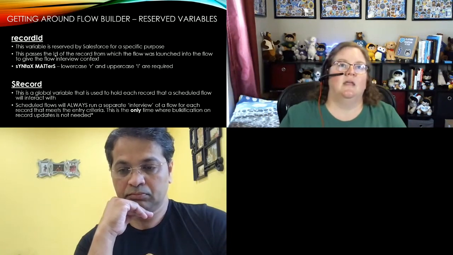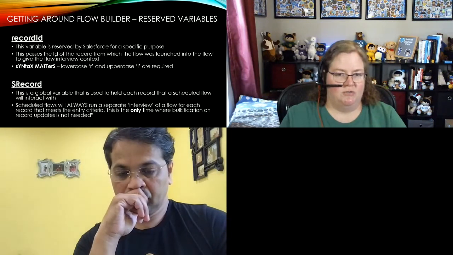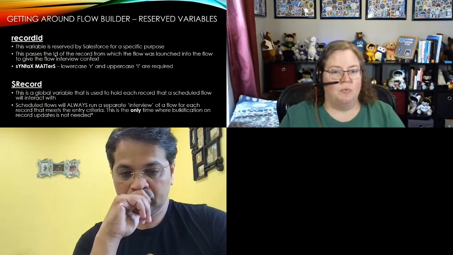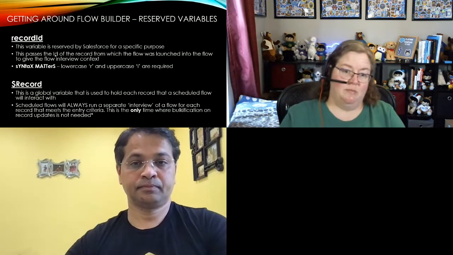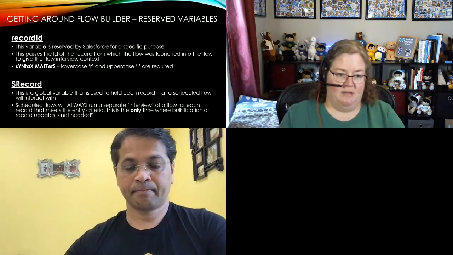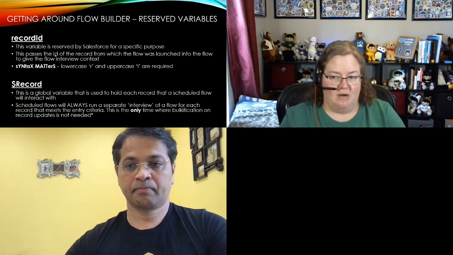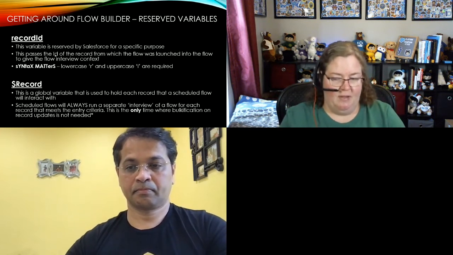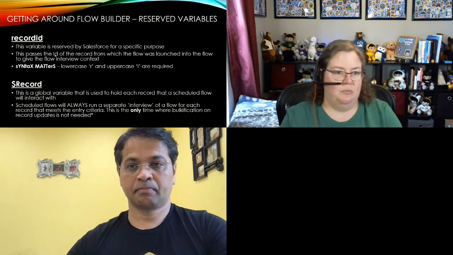So every time you have a record that changes, it triggers a flow. But that record is different every time, and I don't know until that record changes which one it is. So I need a placeholder that can say, okay, this one was on the Acme account, and that one's on the Dunder Mifflin account, and this one's on the Microsoft account. So $Record is whatever record we were working on is the one I want you to do this for. It gives us a way to tell Flow what we want it to do to whichever record that is.